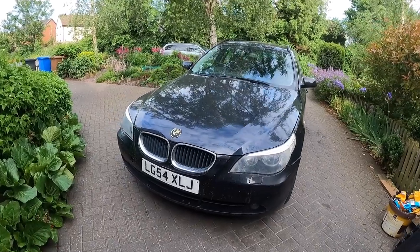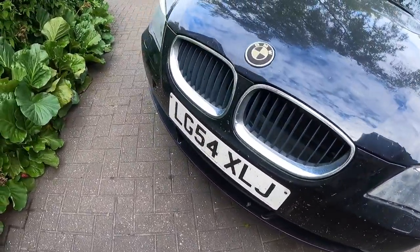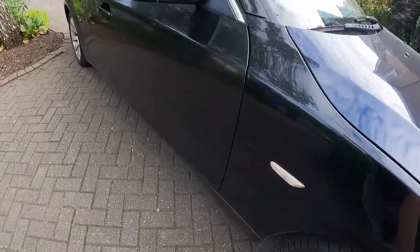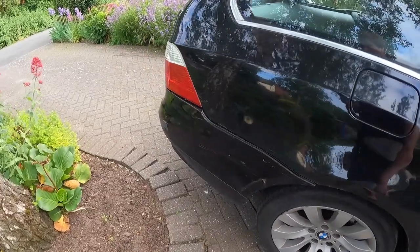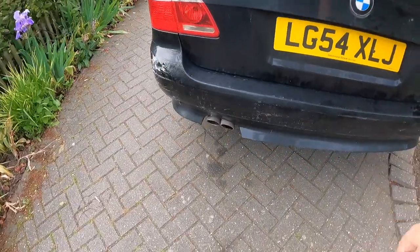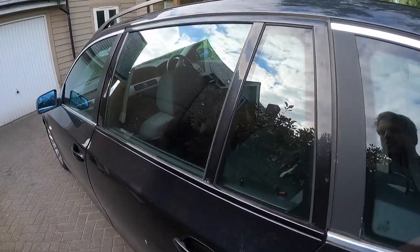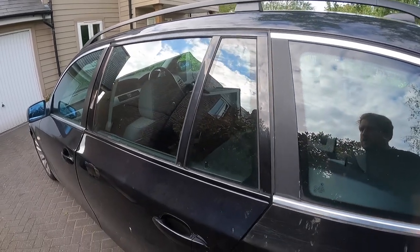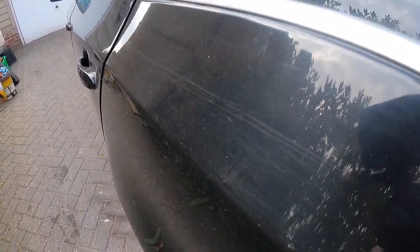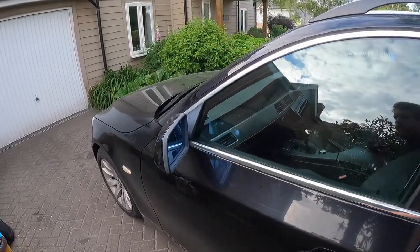So what's wrong with it? Starting from the front — the headlight's here, needs attention, and so does that bumper. A new cap is needed. Come around to the back — bumper needs a repair, and this side as well. You can see the door's been changed for an M-Sport, so we need to put that back to SE trim. It needs a damn good polish. You can see the scratches there — this is jet black and it's absolutely annihilated. We can sort it.